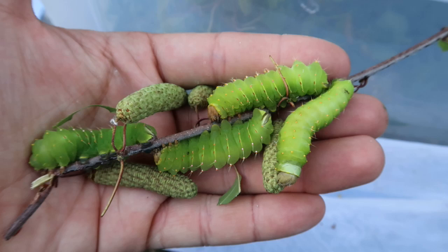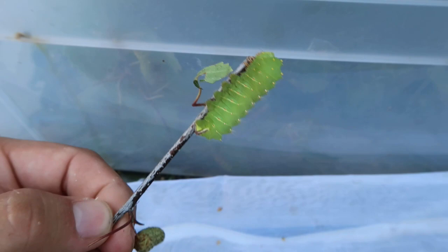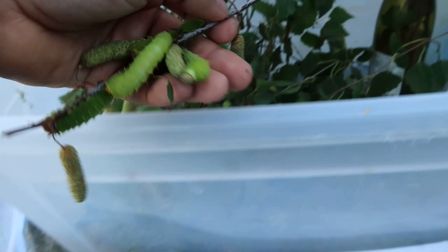I'm gonna miss them. I don't think I want to raise another generation after this. It will be just a repetition of the same. This caterpillar has a darker color, and this one's about to make a cocoon pretty soon. So, okay guys, happy eating. Bye bye.